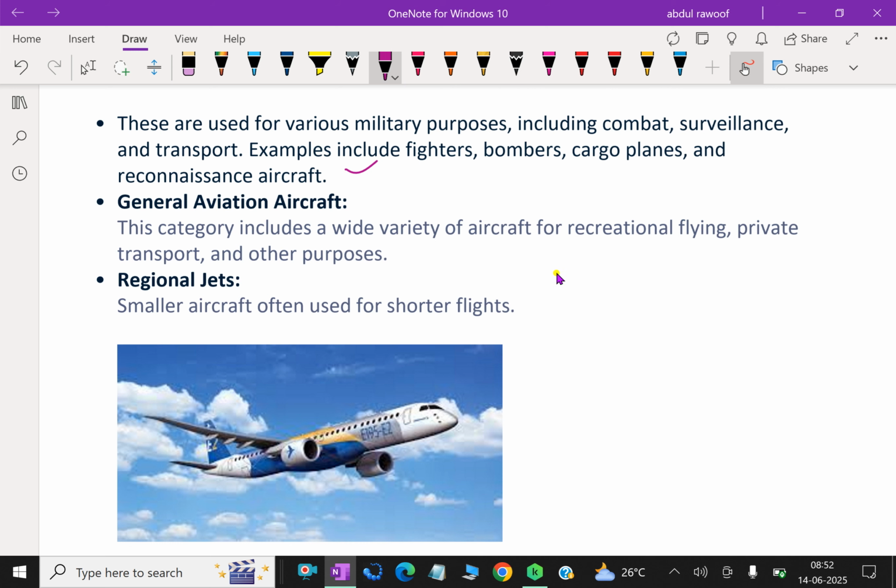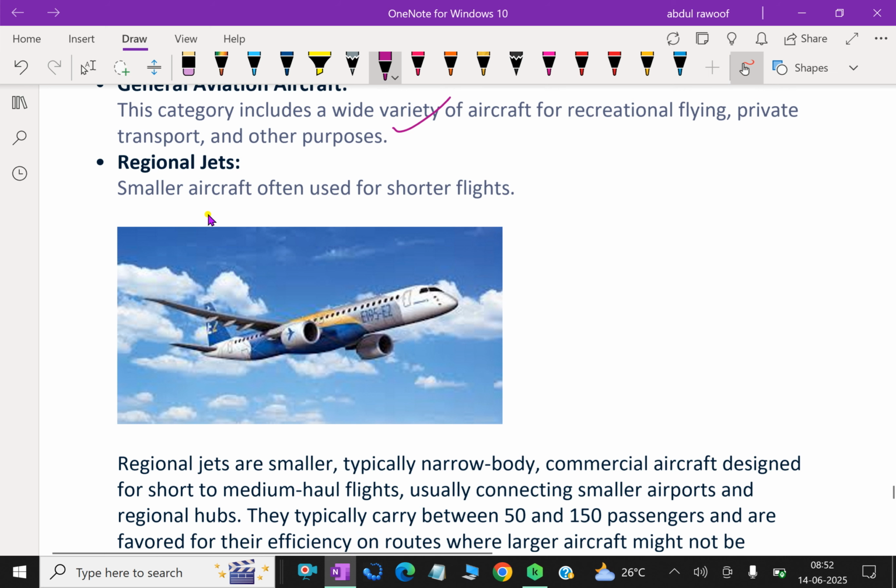General aviation aircraft. This category includes a wide variety of aircraft for recreational flying, private transport, and other purposes. Regional jets. Smaller aircraft often used for shorter flights.